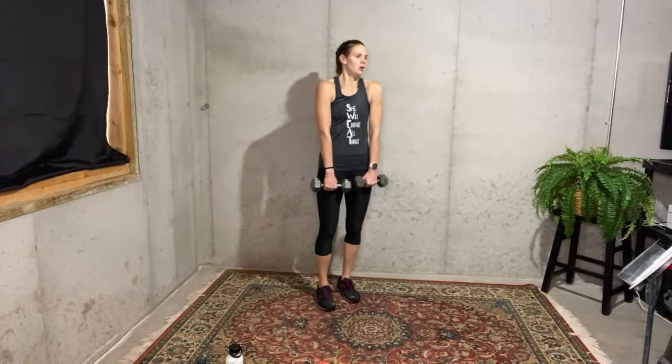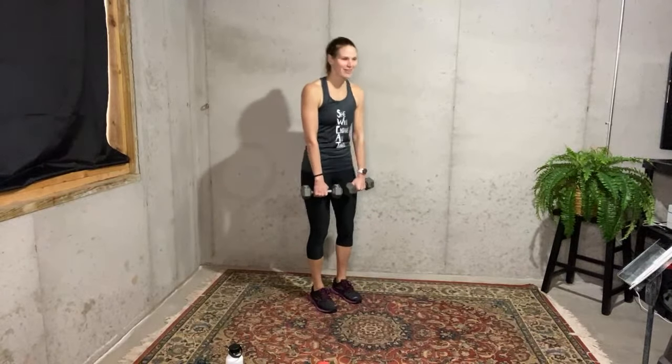Couple key tips on those deadlifts. Make sure your back stays flat. You can have a slight bend in those knees. You go as low as your range of motion can handle and squeeze with your glutes when you stand back up. Okay, here we go. Roll your shoulders back. Two by two deadlift. Let's work. Come on, down.